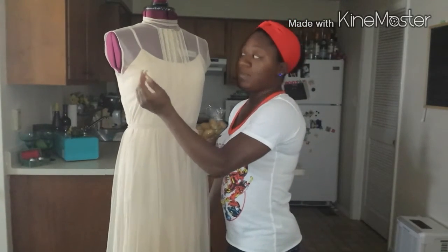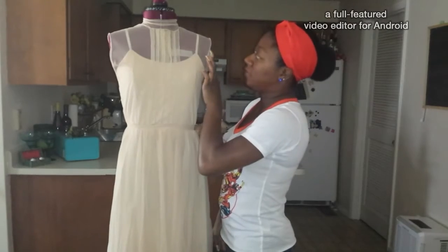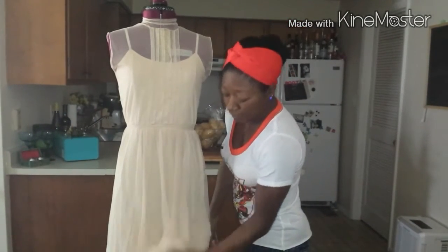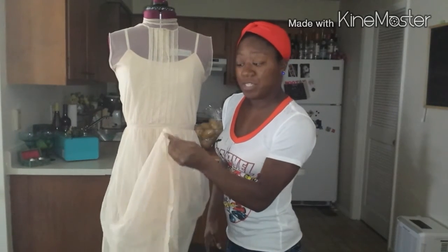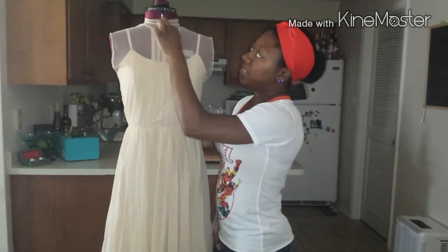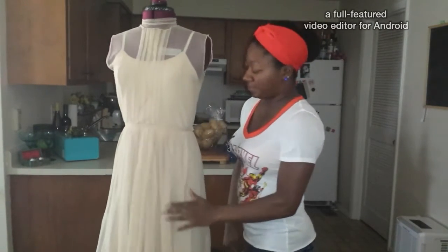Also, as I told you guys before, no sleeves. So that was serged as well on the outside. The hem to both the lining material and the outside was serged. And I also pin tucked around the neckline.